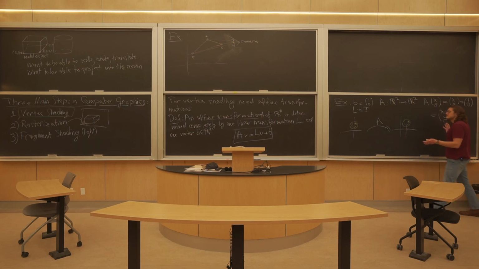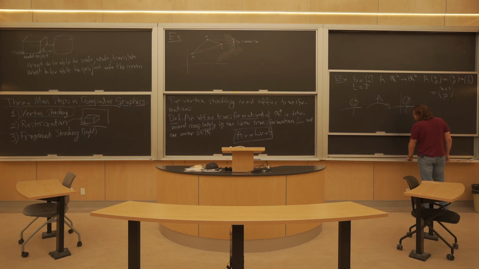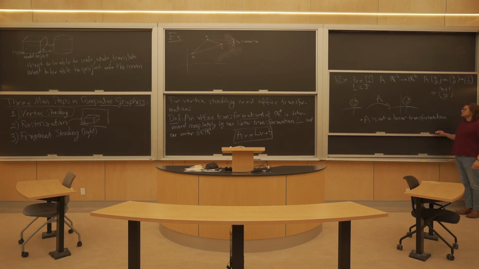It is very similar. Okay? But it is not a linear transformation. Let me write it here. So A is not a linear transformation. How can I verify this? Any ideas? What can I do to justify this statement that it's not really a linear transformation? Could you try and just plug in the vectors 1, 0, and 0, 1?